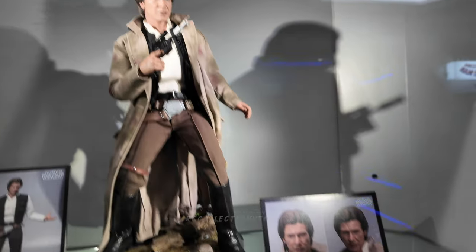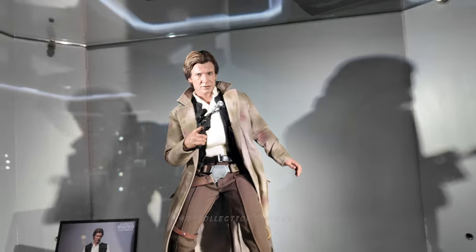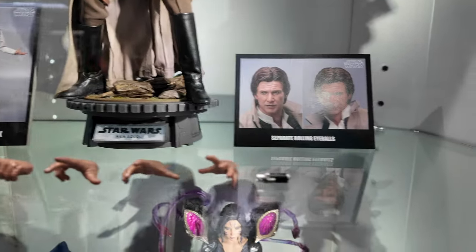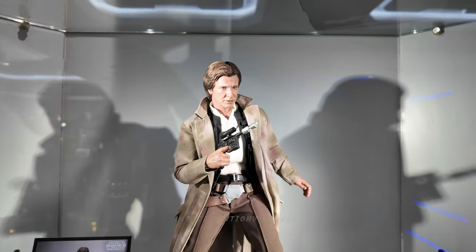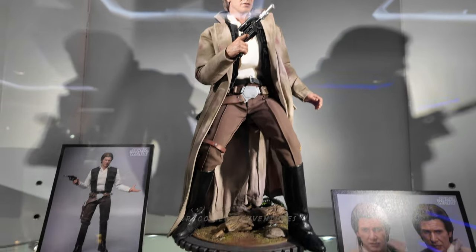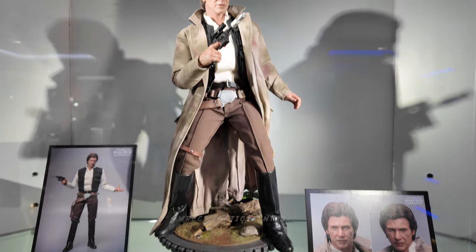Here he goes. My gosh. Look at that, everyone. Crazy. I think I was wrong. I think the likeness is spot on, really spot on, everyone. Oh my goodness. That is crazy. My gosh, I'm really excited about this one.